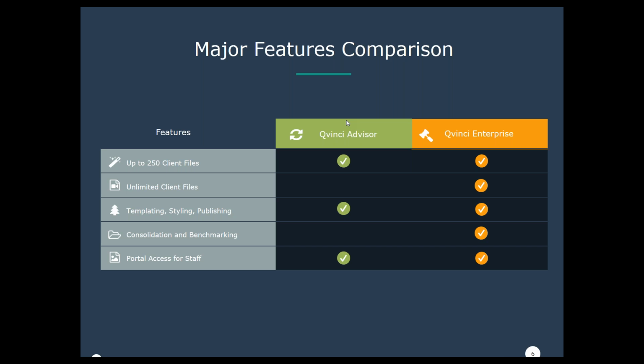We also always have annual licensing, and for somebody who has a fairly large-scale enterprise volume licensing. Qvinci Enterprise is defined by entity. So in the example that I gave you earlier, which was the Coffee Shops Unlimited. Coffee Shops Unlimited is one client. But within that client, we've got two entities that we're going to allow for individualized reporting and consolidated reporting. In that instance, and so you have to use Enterprise in that case, it's $20 a month per entity.